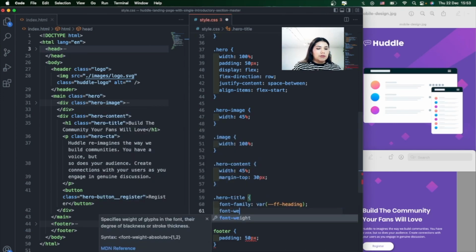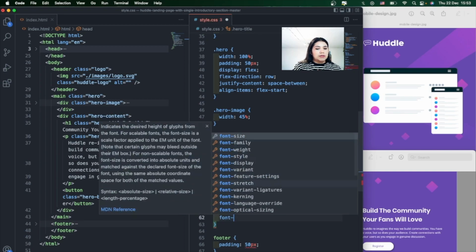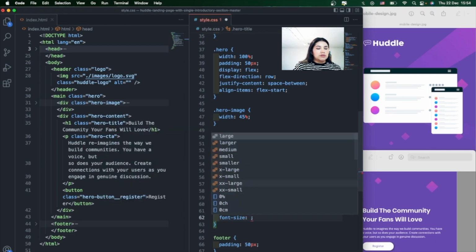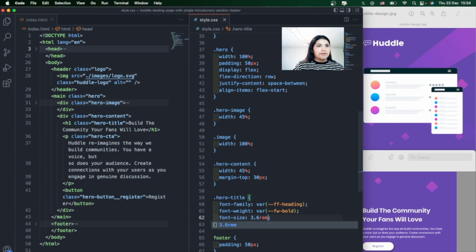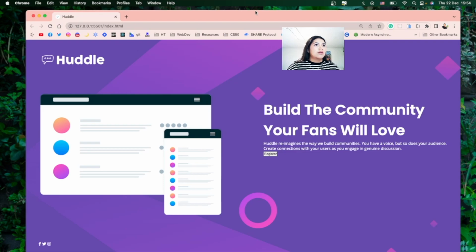Well, the font weight is bigger, so font weight bold, and then the font size is also bigger. So we're gonna do that, let's do 3.6 rem. You can see how that looks. That looks much better, so you all can see there.